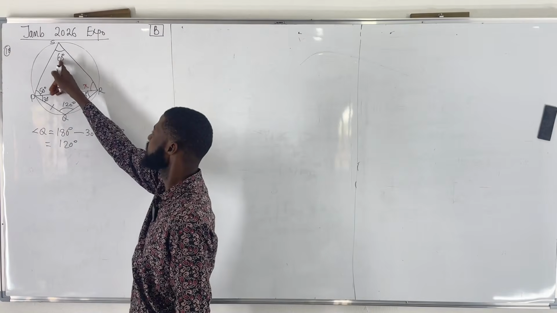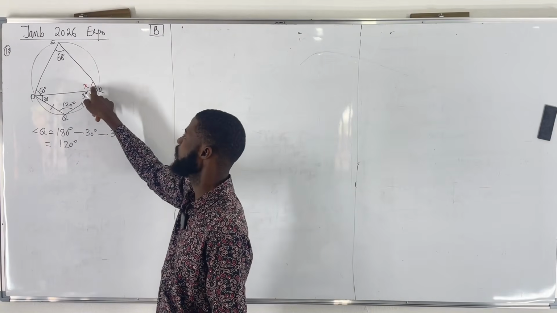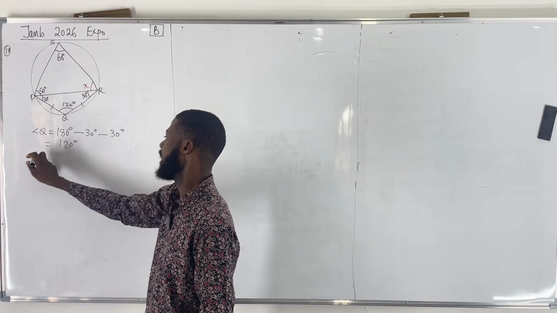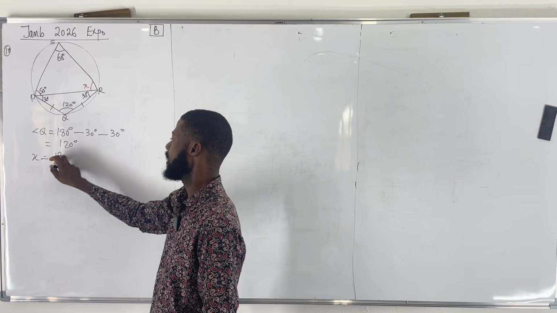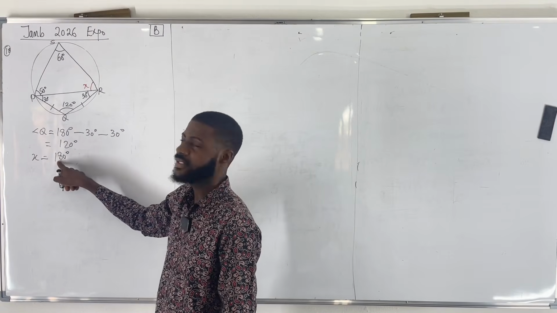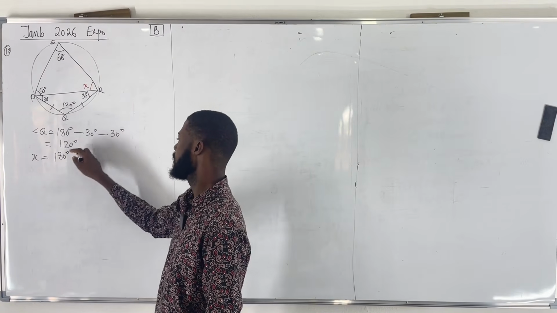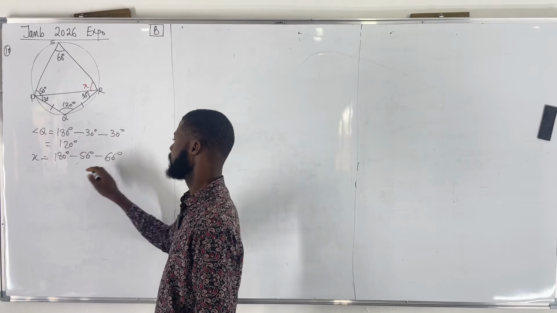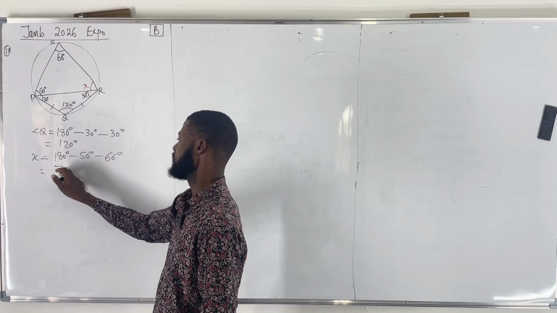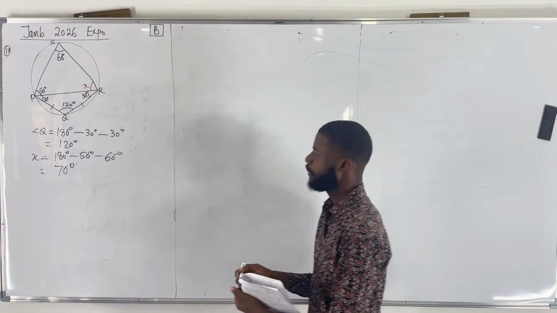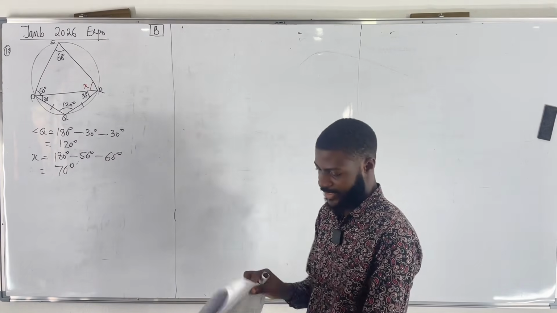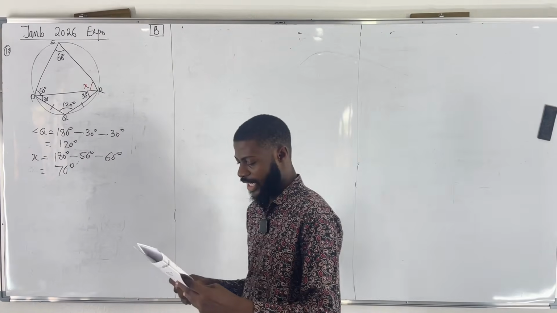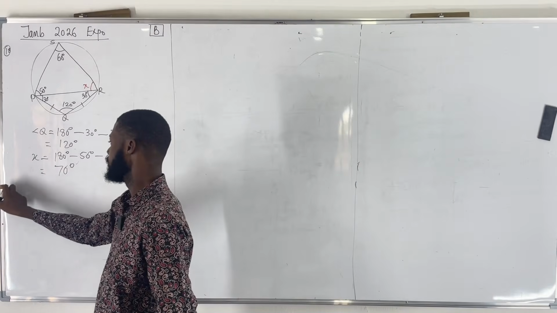Now we have this. And then finally, the triangle is complete. We have x here, 50 and 60. So to get x, all we have to do is to say the sum of angles must always be 180. So since we already have 50, we remove the 50. We already have 60, we remove the 60. So when you are done subtracting, this should give you 70 degrees. Yup. So that will be the answer to the equation. So the answer is C, 70 degrees. Let's move on to the next one, question 19.